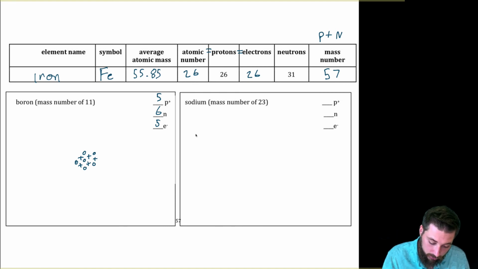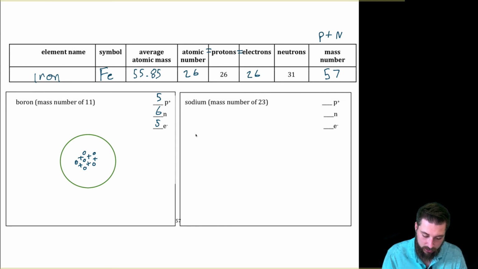Now what we'll do is draw energy levels, because the electrons live in the electron cloud, so we're going to draw specific energy levels. And again, Niels Bohr is the one who came up with the fact that electrons live in specific energy levels. Okay. And we're going to draw some electrons in there.